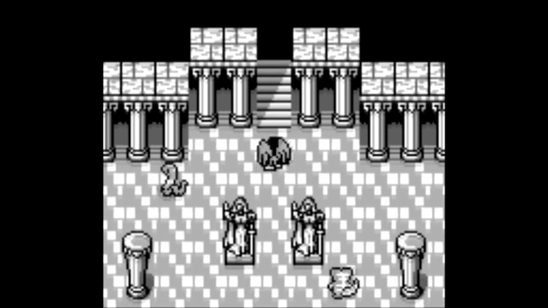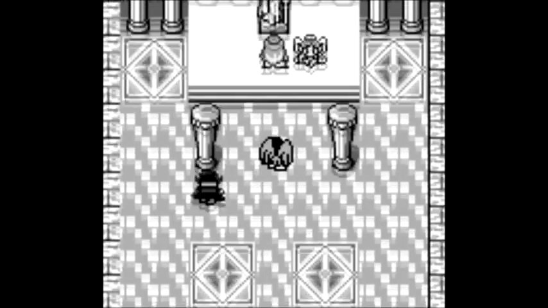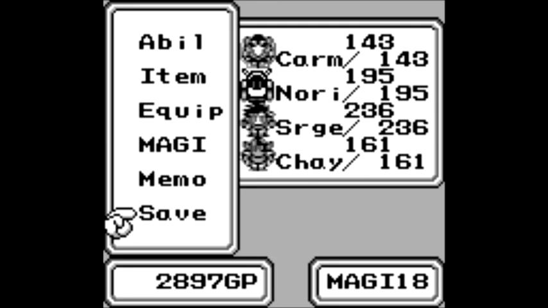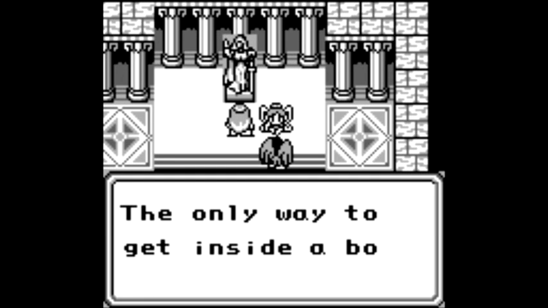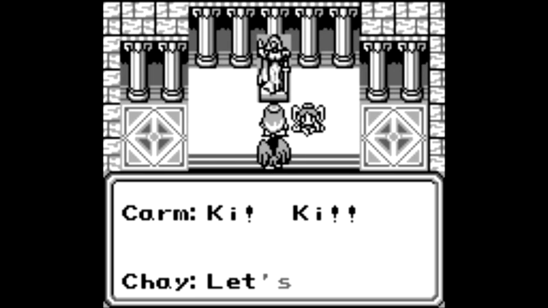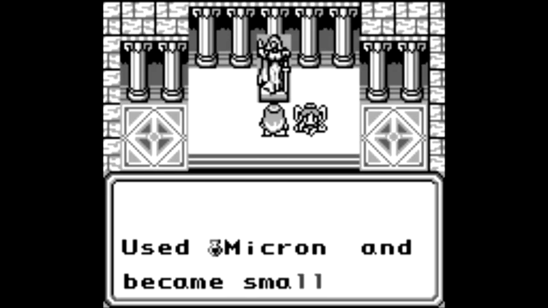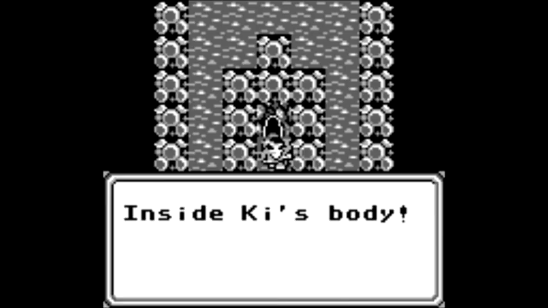Oh, no. Okay, nobody's changed anything. Alright, it's party time. We're here to save Kay. Only way to get inside her body is to micronize. Yep, so do I. Let's go in. Used micro and it became small. Inside Kay's body.